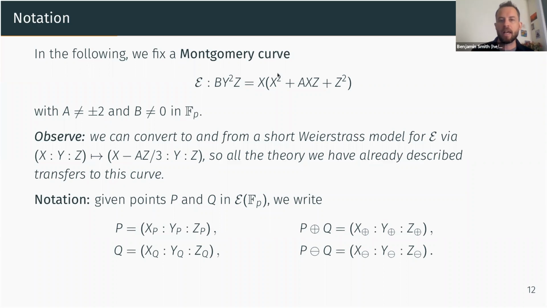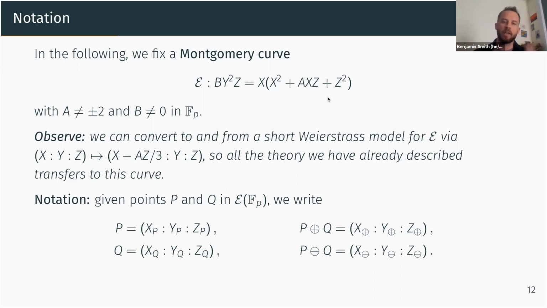This curve has a particular symmetry, which is if you swap the x and z coordinates, then everything still works out. Okay, you have an extra involution on the curve, which corresponds to translating by a certain point of order 2. This symmetry of the curve is reflected directly in the formulae that we use, and then in the algorithms. So that's basically where the speed is coming from. It's coming from the nice shape of this algorithm, the fact that this quadratic here is symmetric in x and z, the quadratic factor on the right-hand side of the curve equation.